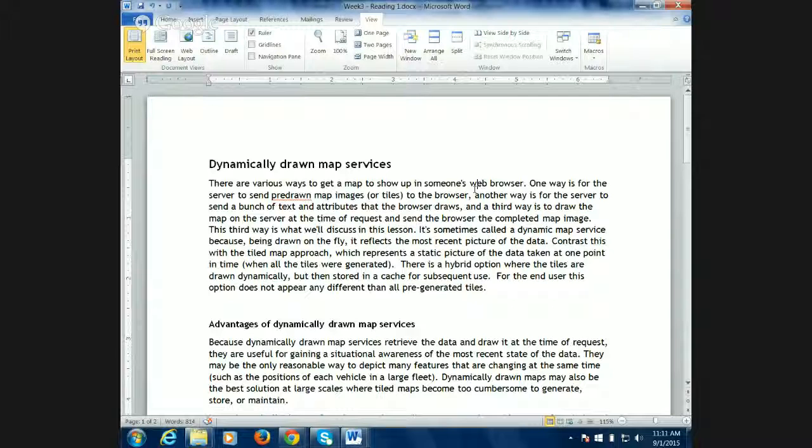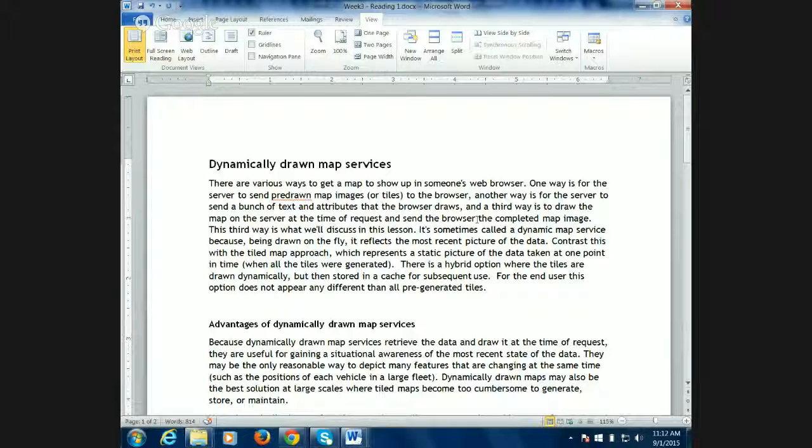So basically, these are the type of map services where a server is waiting for a request, and when it gets a request, it returns an image, a map image. I didn't put all the content up here for this week. We'll finish this off on Tuesday, but we'll start out doing this. So just to review, this is in contrast to the other two ways.